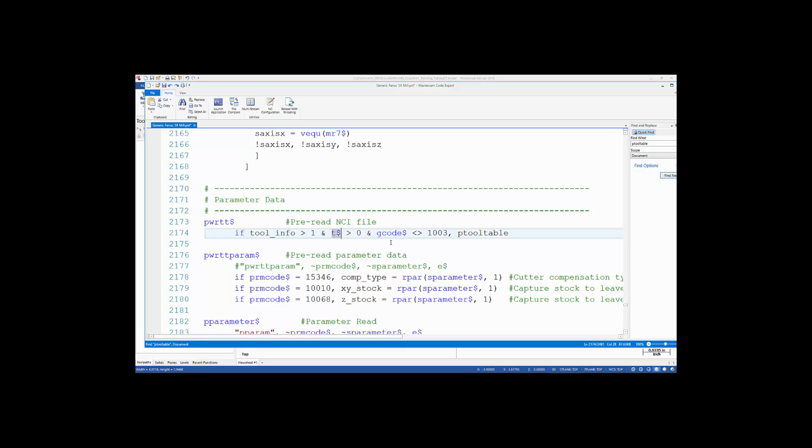The next time we come across the tool number in the NCI data, MP automatically signs the tool number negative. That's why we have this clause that says, and tool $ greater than 0. So if the tool number is positive, we end up calling P tool table. This little bit of logic prevents the call to P tool table at every null tool change and every time a tool is used later in the program. So what this allows MP to do is to filter through all of the tool changes and only put in a single line in the tool table for each first occurrence of any given tool number. So that's something to be aware of as we process tool table data from the NCI with PWRTT.